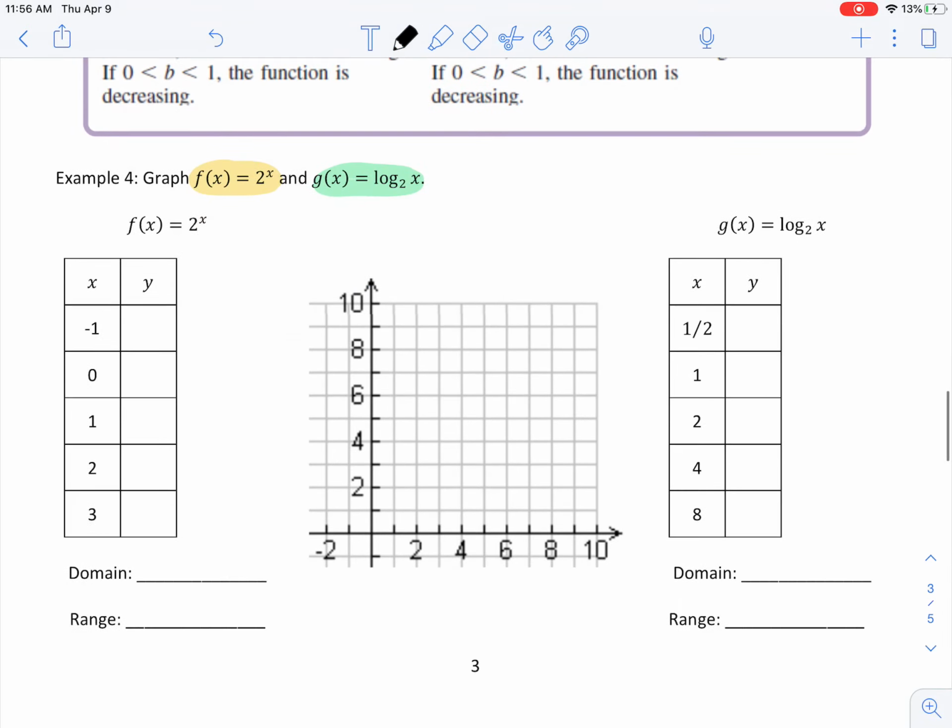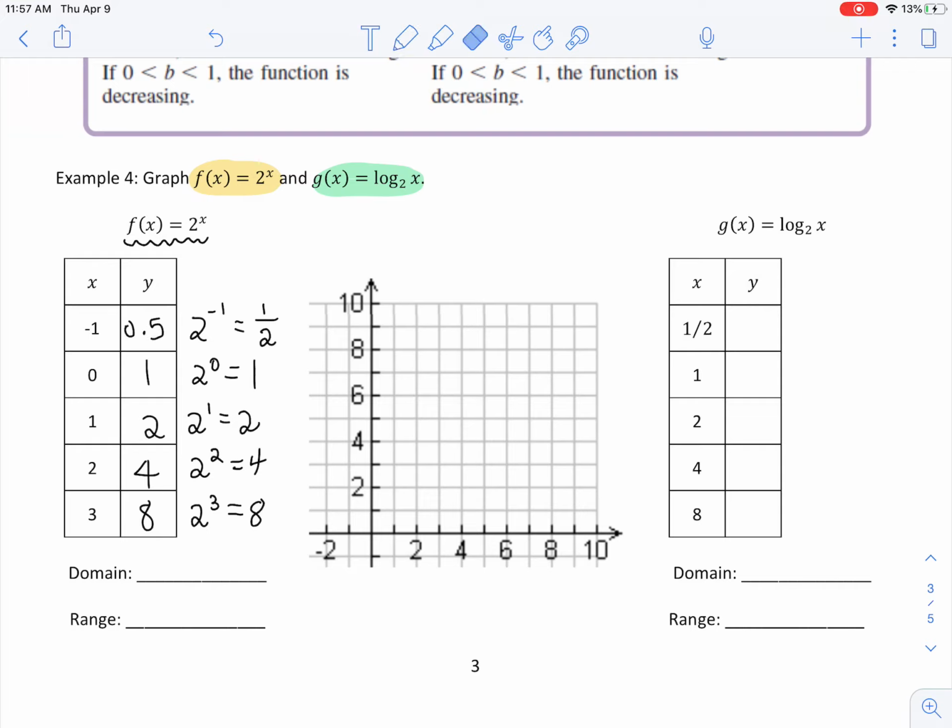So the first one, let's work with the exponential function that we did in lesson 3.2. You're raising 2 to the x power. If I'm doing the easier ones first, 2 to the first power is just 2. 2 squared is going to be 4. 2 to the third power is 8. Now, these ones are simple, raising 2 to a single number. But what about 2 to the 0 power? Anything to the 0 power is 1. Now, what about 2 to the negative first power? That's going to give you 1/2, so that's 0.5. Or let me write it as 1/2.